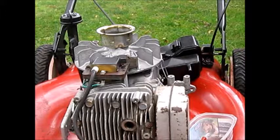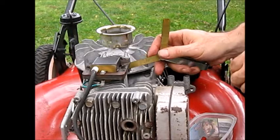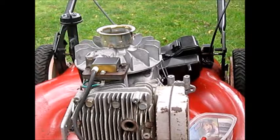It's 10. It's a little bigger than 10. Let's see if it'll do 12. Might have to close it up a little bit. Should be. I like it about 12.